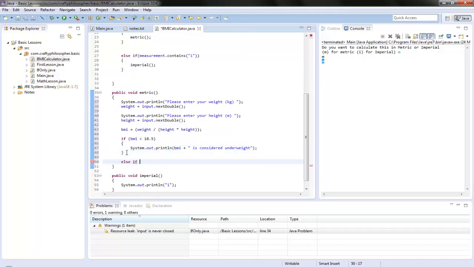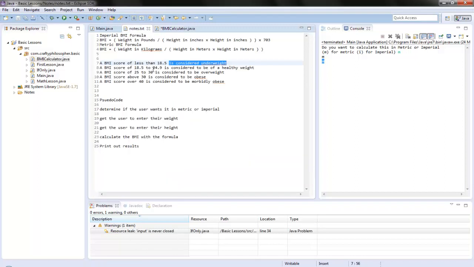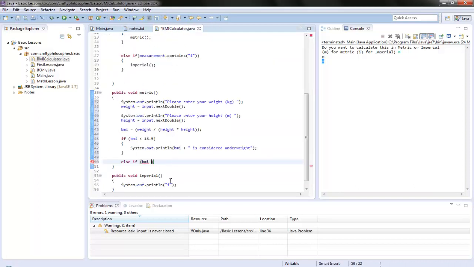Else if BMI is, now let's have a look, the next one is between these two, so it is greater than 18.5, and we're going to introduce a new thing, the logical operator for and.